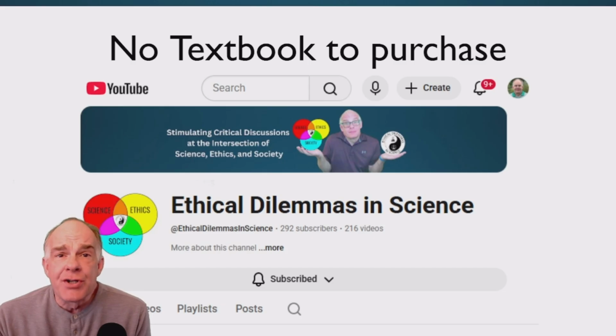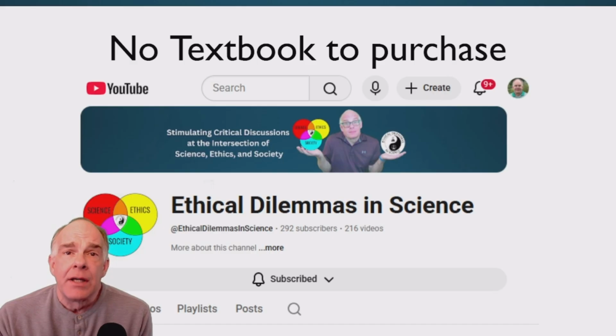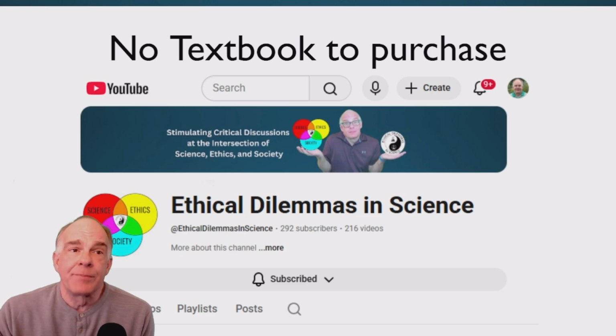There may be some additional readings, but those readings are going to be available to you either as a PDF file that you can open on your computer, or in most cases, there will be URLs where you will click on the link and it will take you to an article of some type that will provide additional information to support the concepts that we're covering in that class.